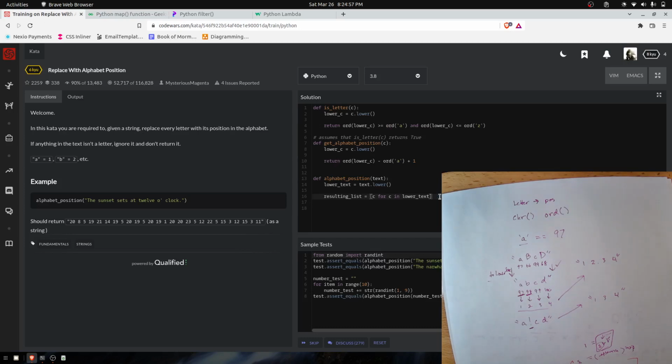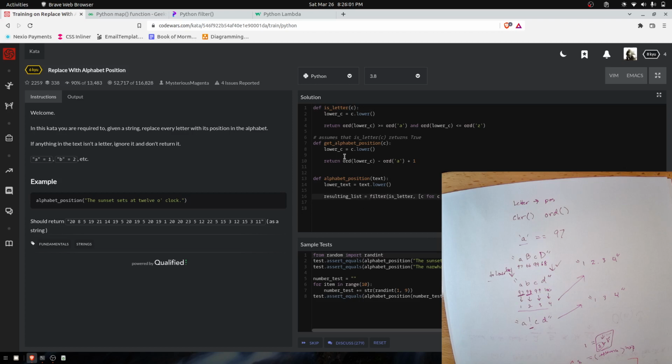This is our array that we want to filter through. So let's do this. Filter. And here we want our lambda function. Lambda, let's call it char. Lambda char colon, and we want to return is letter, char. Oh, you know what? I think this is already what we need. We don't even need a lambda for this. Let's just do this. Is letter. That's going to be our function that filters through. Perfect. Is letter, c for c in lower text.